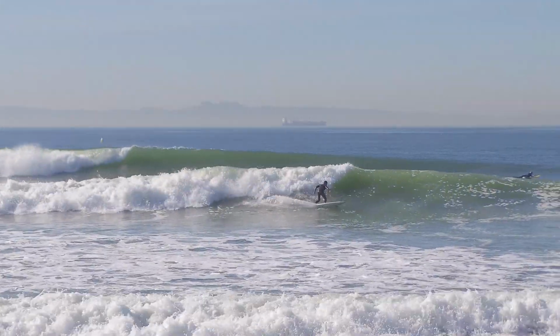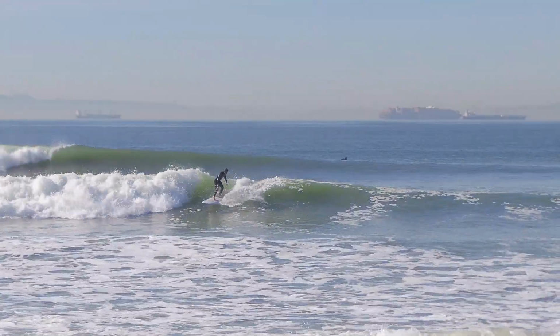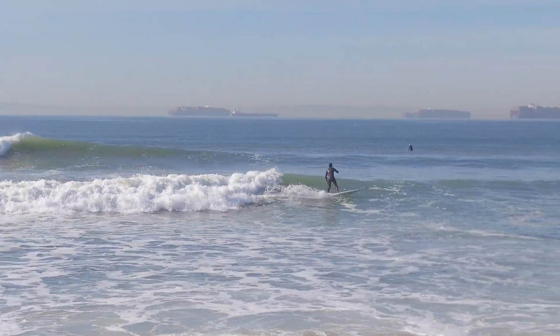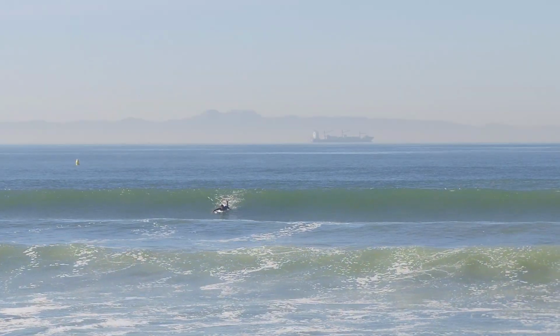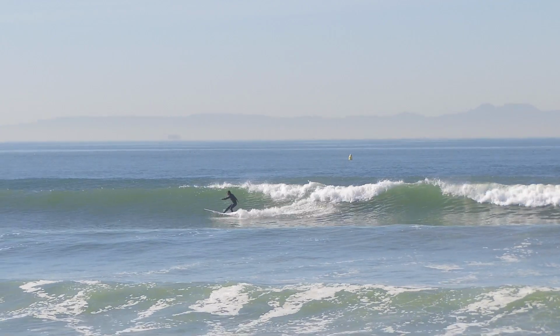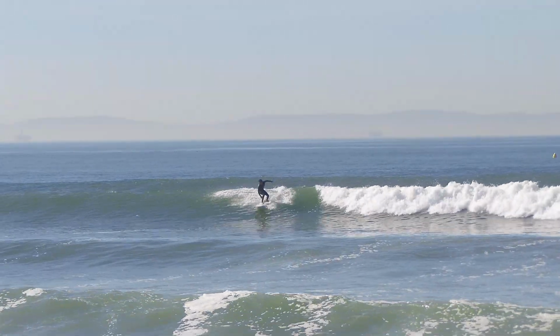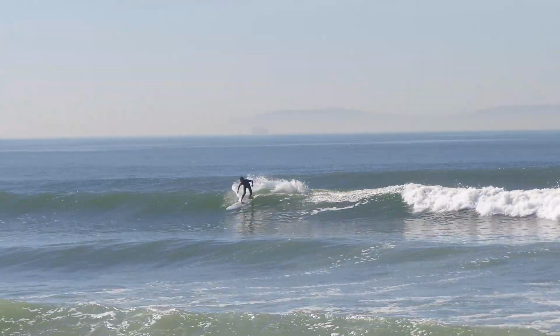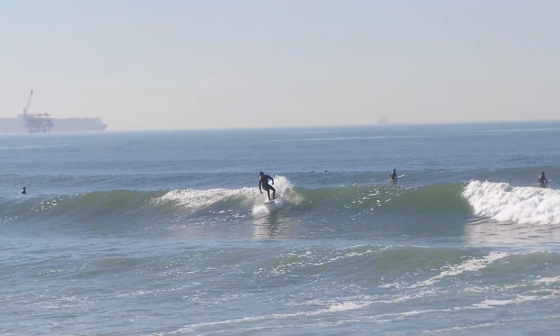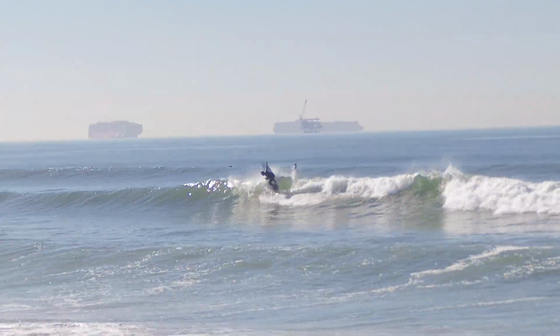The one thing my brother and I were discussing is he says he has a hard time turning it, like doing a cutback. And I find this to be easier to do a cutback on than any of my other boards, not within the same radius, but in terms of just pressing on it and being able to feel confident that I'm not going to fall over or dig a rail. And I think it's because it's so long.